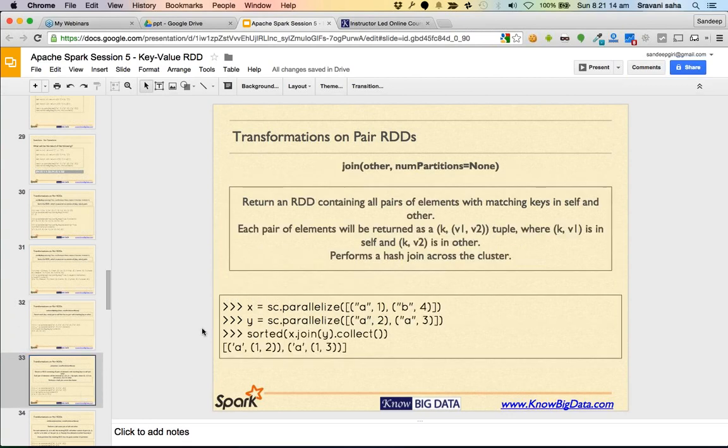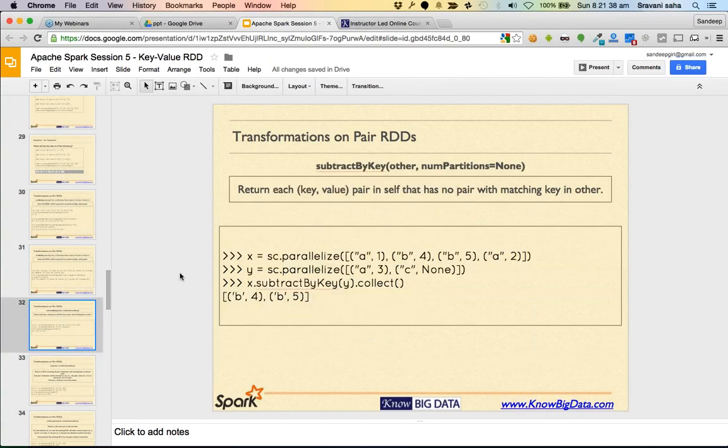Sometimes you want to join the two data sets. Spark provides, as part of the main API, the ability to join two data sets. Also, please note in the previous example that this is not truly a set.